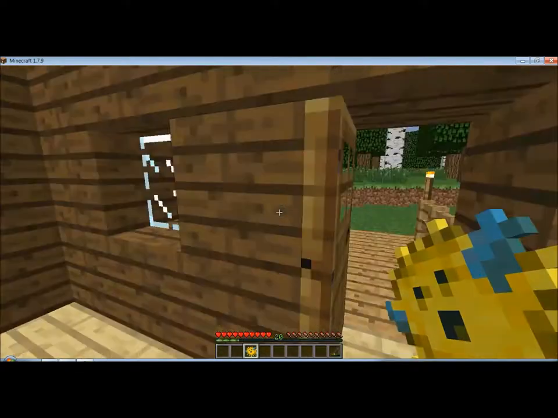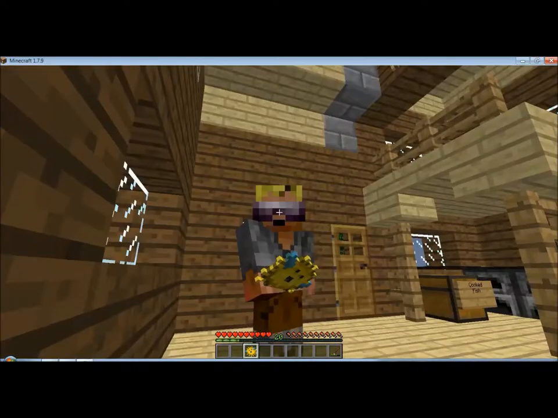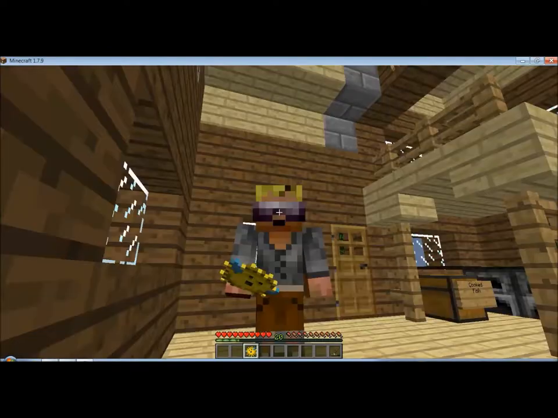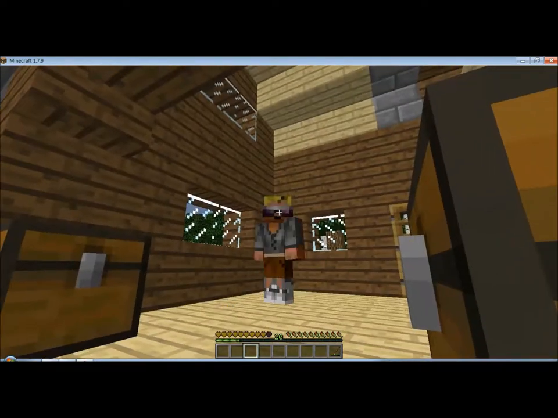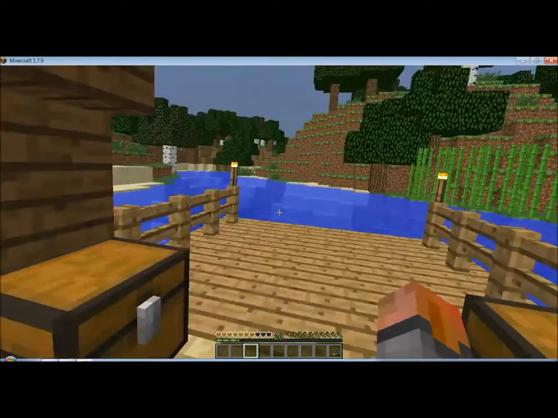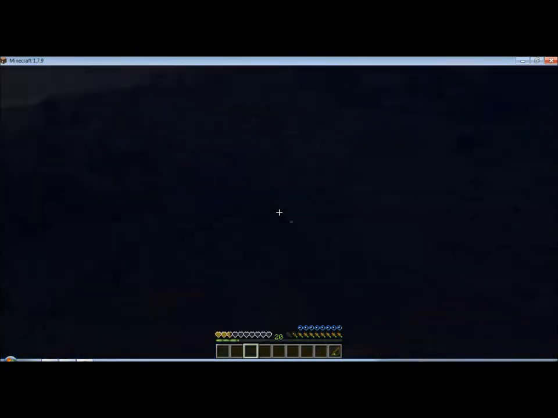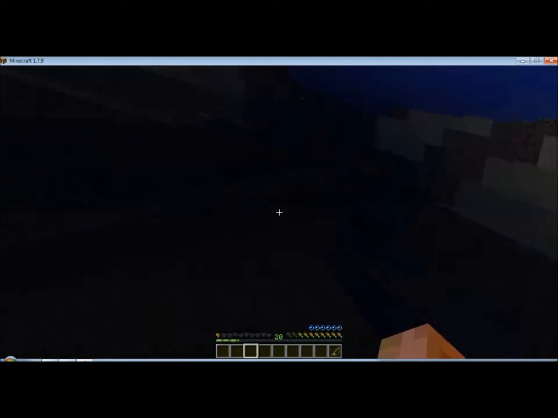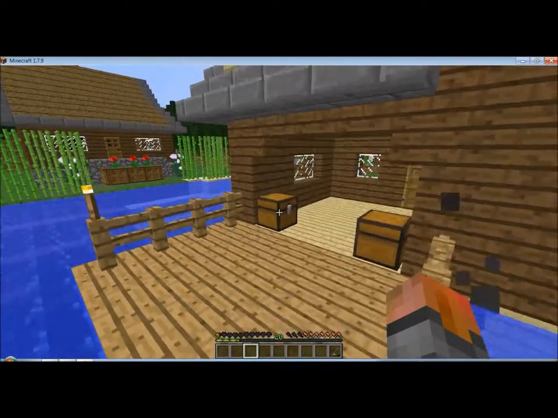Let's get on in here. And here we go. Oh, you stupid. Oh, here we go. Oh, I shouldn't go swimming. No. I don't know where I'm at. No. Oh, now I know where I'm at.